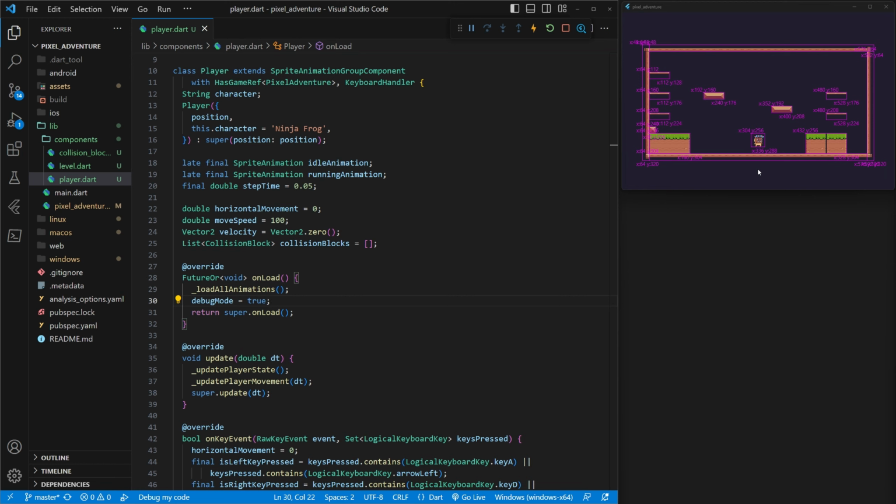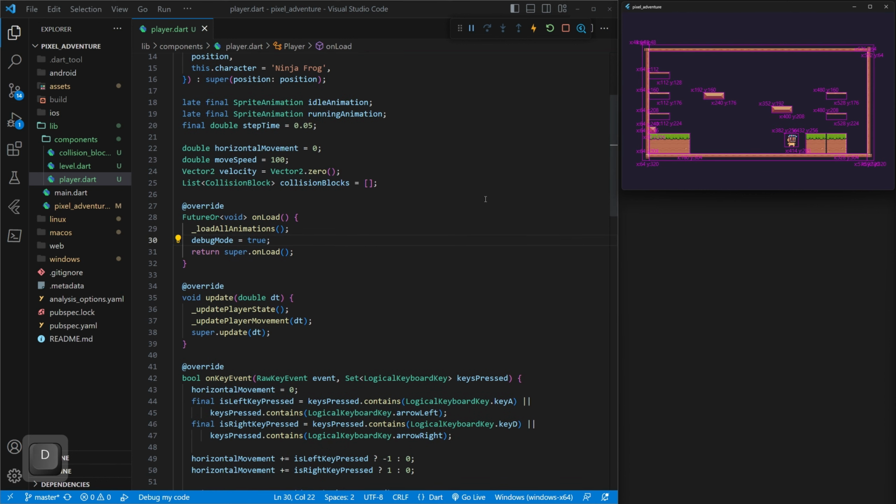Now these aren't actually colliding with anything yet. It's just images of this is where my player is. We'll actually come back to that later when we're going to add a rectangle hitbox. But right now we don't need to. We can just work with the collisions of our player to show you how it works.